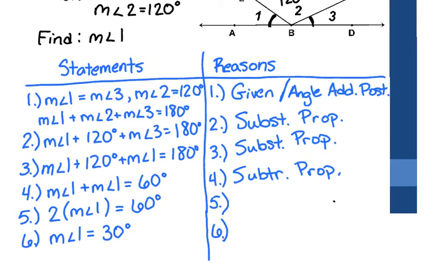And now treating this next step right here, measurement of angle 1 plus the measurement of angle 1, treating these like variables, we can add those two variables together. It's like saying x plus x is equal to 2x. So we got 2 of the measurements of angle 1 right here. So that's how we're just going to put them together. 2 measurements of angle 1 is equal to 60 degrees. So what we did in this step right here is we combined like terms.